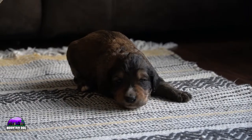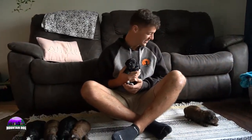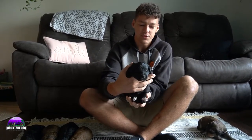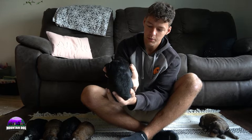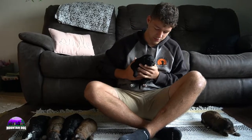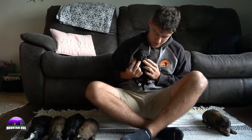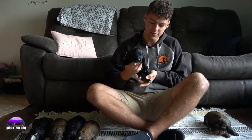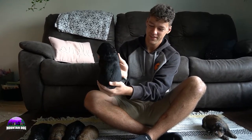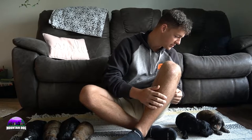That was the only boy in the litter, and we haven't named him yet — they're still a little bit small for that, so give it a couple weeks. Next up is the first girl. She is pretty much completely black with a nice coat. She's nice and chunky, probably one of the bigger girls so far. She does have a little bit of white in the front, some white paws in the back, and a white spot on the tip of her nose. Beautiful little girl — she's doing great.